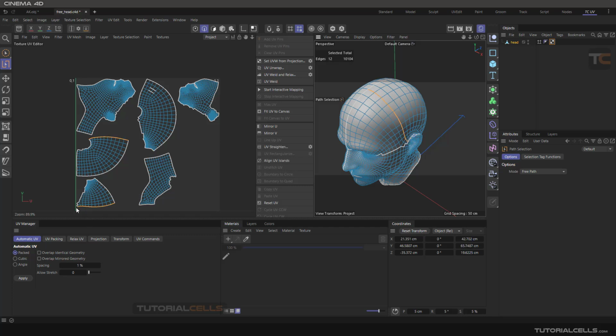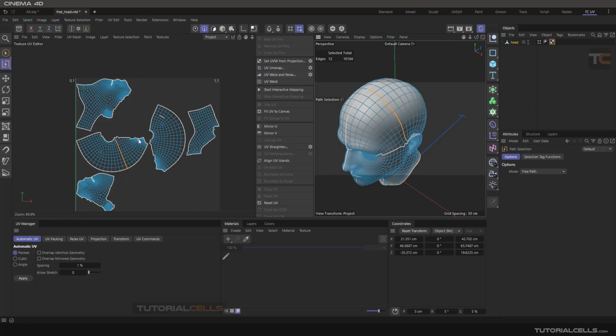Nice. You can see it's correctly selecting these parts, and when you want to connect them, I just use UV weld. You can see it's just welding the edge. We need to relax it. You reposition it, changing the topology and connecting to each other. In this case, we can use the weld and relax. It's automatically connecting for you.